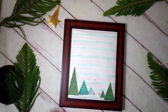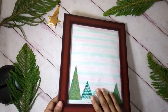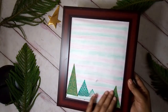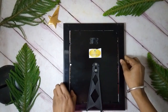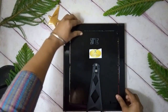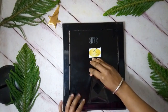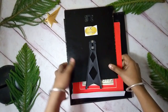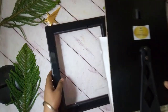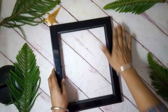So let's get started. To begin with, I needed a picture frame. I thrifted my home. I had this picture frame which I used in my Christmas decor, but then I wanted something light and did not like the flat edge of this picture frame with the dark chocolate and black color. So I wanted to give it a facelift. The first thing I did was take off the backing, the paper inside and the glass, everything out, and then I have this picture frame.